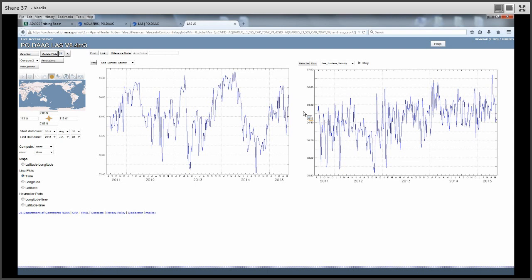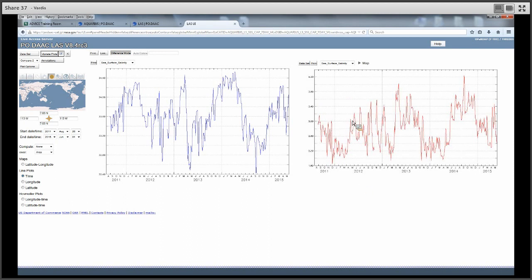And the nice little thing with this time series capability is you can click on this difference mode button, and what that will do is it will update the plot further to the right. What it has done is taken the initial blue plot that was here and subtracted it from this other time series plot for that other region we had selected, and it plots a time series of differences. So again, you can see how this tool can be used quite effectively to do some basic visual analysis of data.